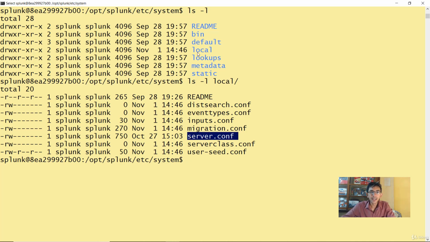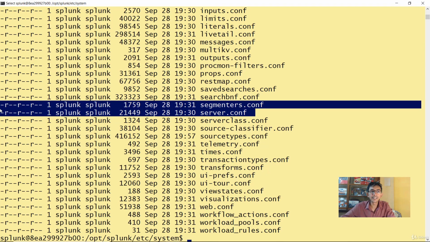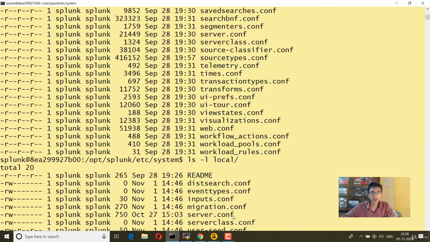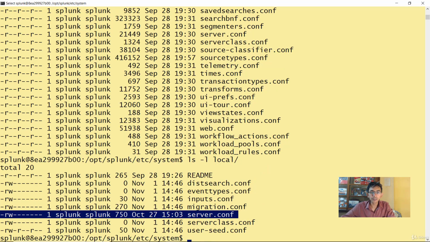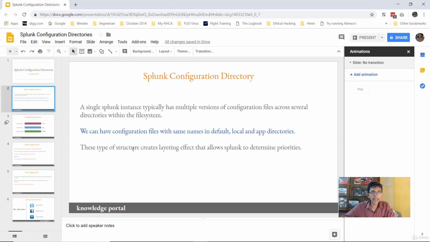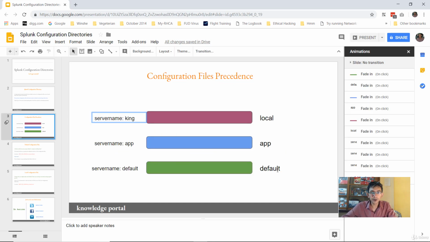So what you have is one server.conf within the default directory and one server.conf within the local directory. This is what we were calling the layering effect, where we have the same configuration file in two places: one place is the default directory and the second place is the local directory.